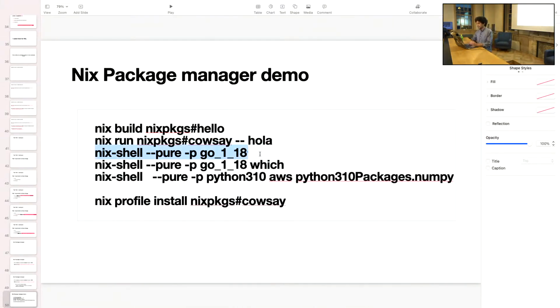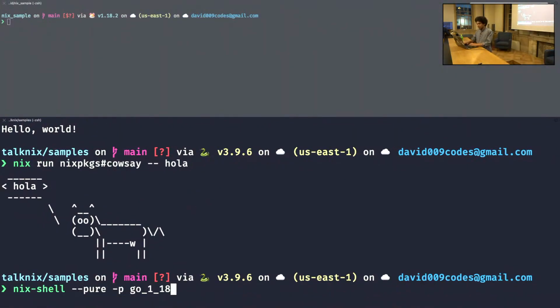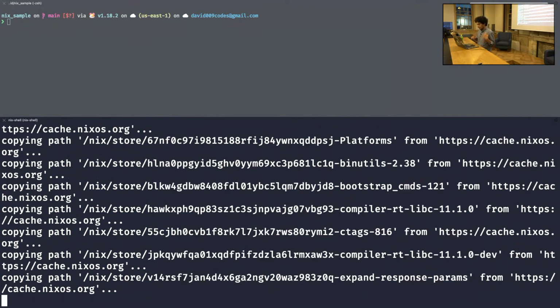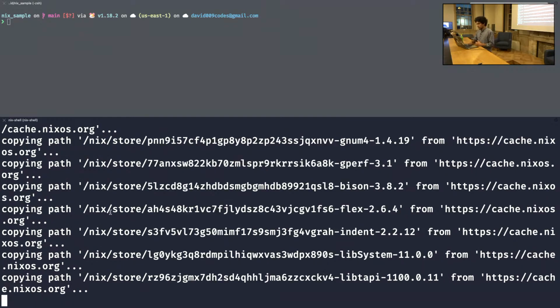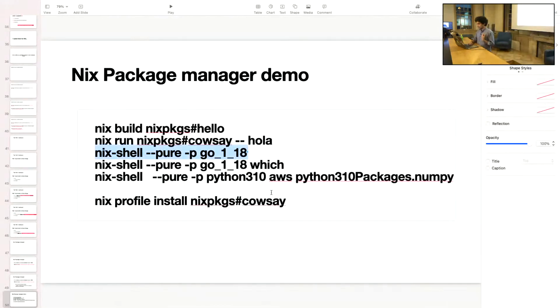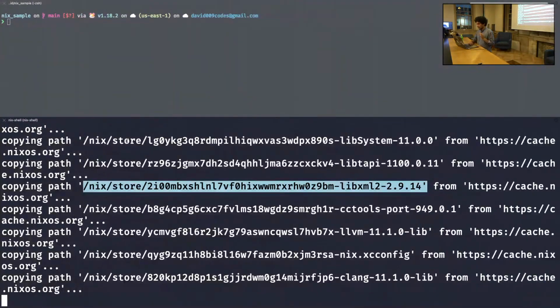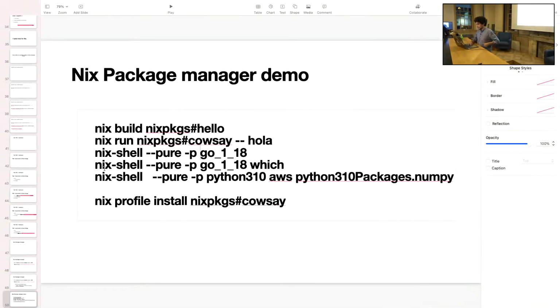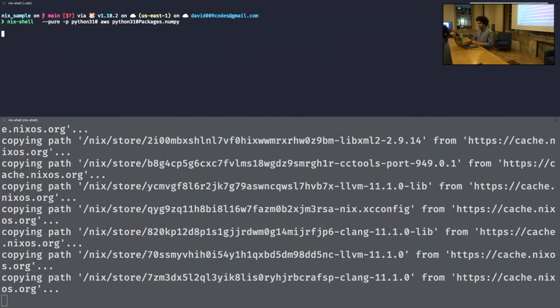The other thing that is really useful, and I showed this in my previous lightning talk, is that you can create this sealed environment. So you can create a shell that only has a particular Go version or Python version, and nothing else. For example, you can create a shell that only has Go 1.18. This is what I'm going to do there. It's going to take a while because I dumped my previous Nix Store. But the next time I run this command, it's going to be really fast because all of these artifacts are going to be in my Nix Store. So I'm going to have a shell that only has Go 1.18. Hopefully that's going to finish running, but in the meantime, I'm going to start this other one just to gain some time.